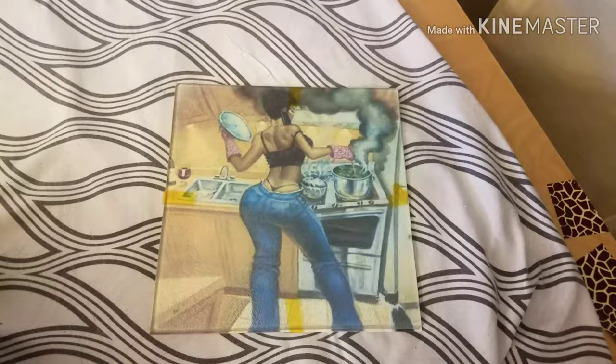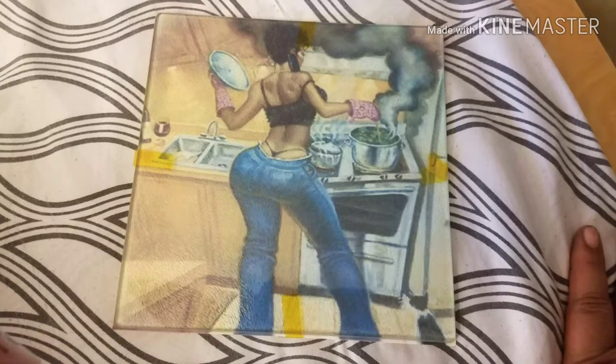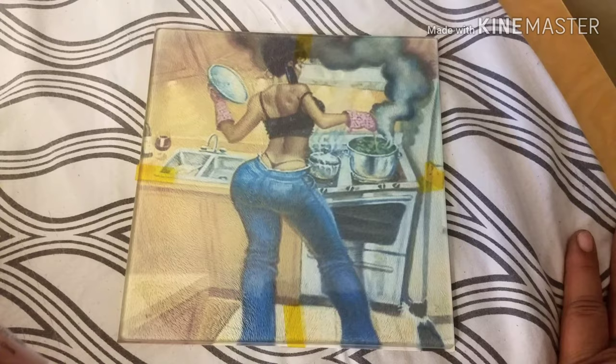You can choose any design that you would like. With the first cutting board I chose an image of a woman, but this one I chose an actual kitchen-type image — you can do any one you want. You're not going to be able to do it in Cricut Design Space because it won't let you do an 8x8, but you can use Word, Photoshop, Publisher, or any other desktop design application you feel comfortable with. Let's let it cool down and then we'll go ahead and finish the project up.